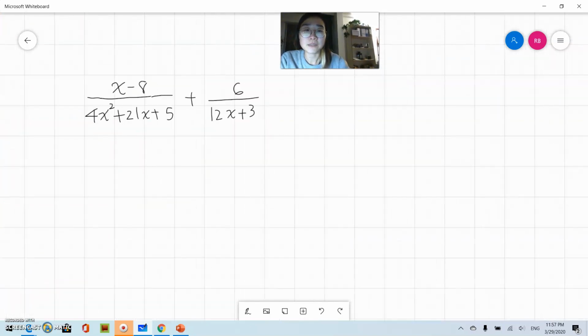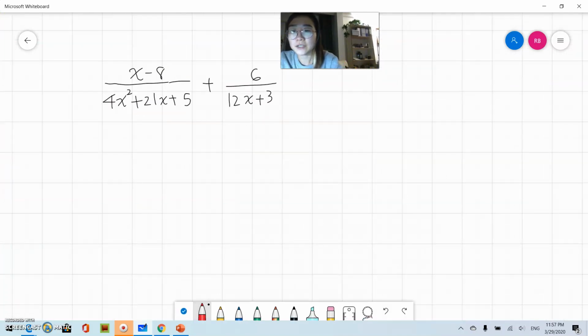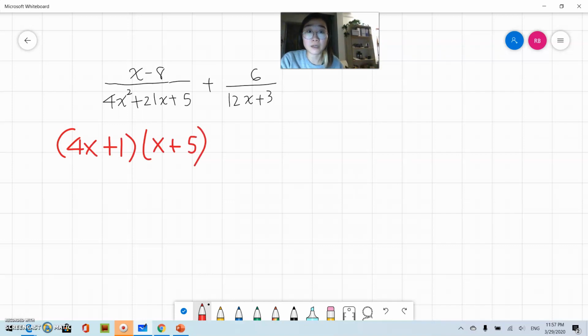Okay, last one of the day. All right, so this factoring is a little more complicated. I think this is how you factor. If you don't remember how to factor this, just review either the box method or the grouping method. And this one is x plus 3 because, 4x plus 1, because the GCF is 3.